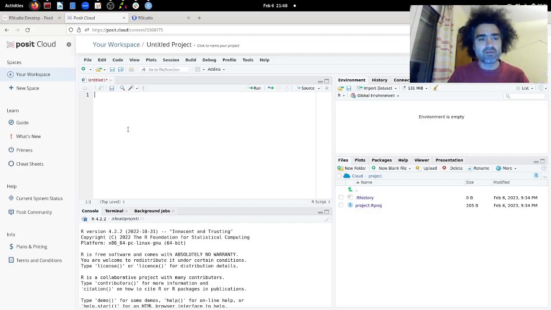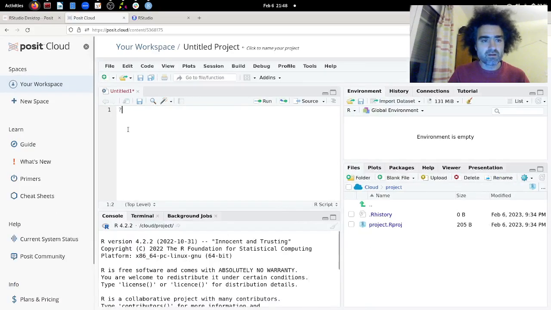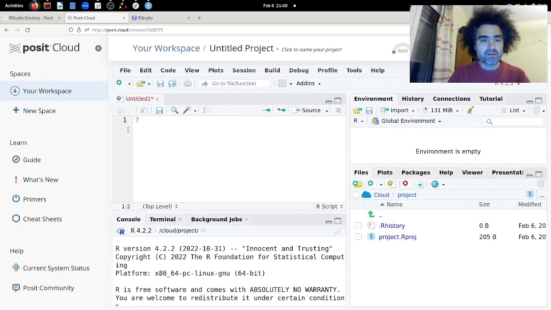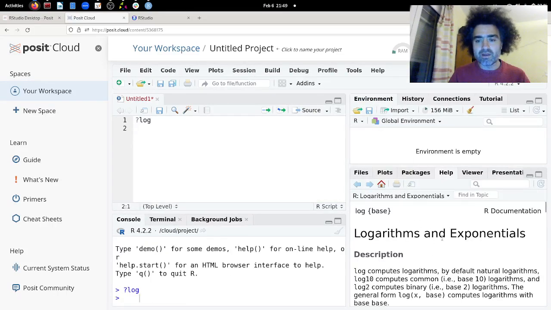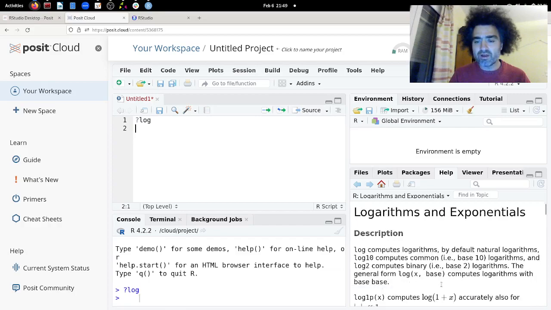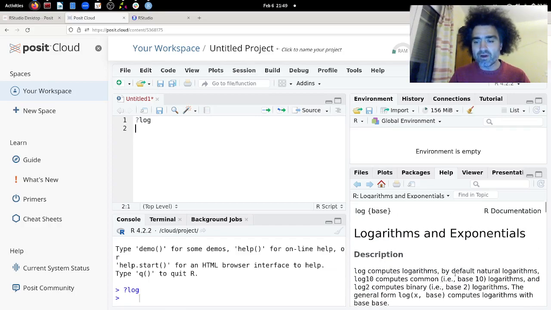Let's say that I need to get help for the log function, because I don't know exactly what it is. If I use a question mark and log, then the help will appear here, and you see that I was in files and now I'm in help, and it says log, logarithms and exponential. The log function computes natural logarithms by default. Log10 computes the common, base 10 logarithms, and log2 computes binary logarithms, and so on.